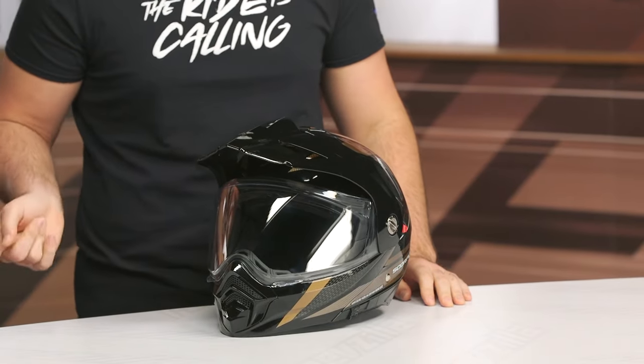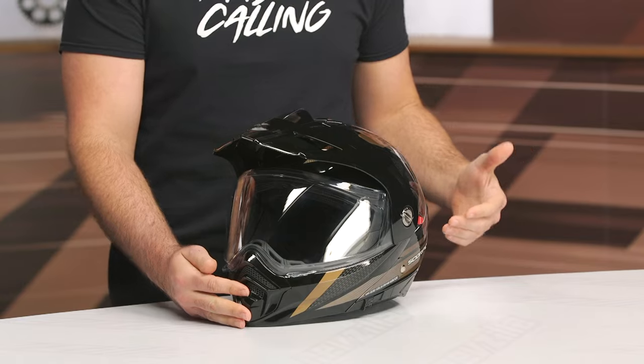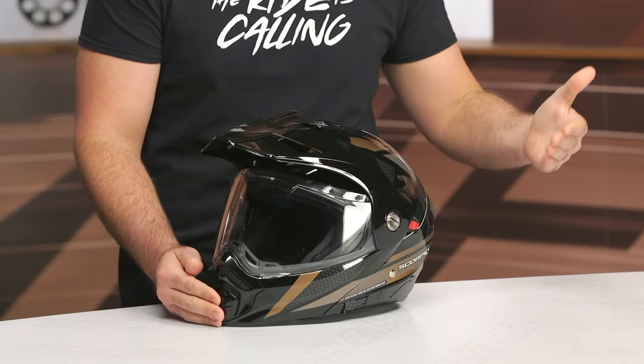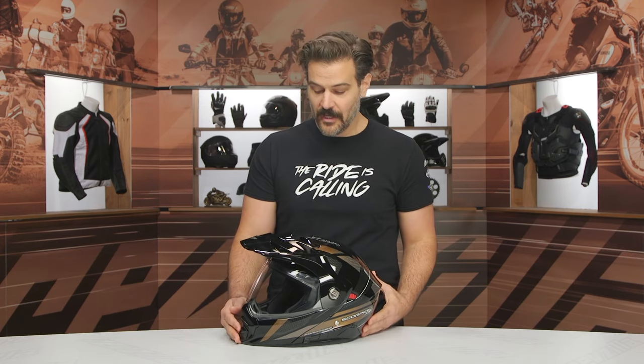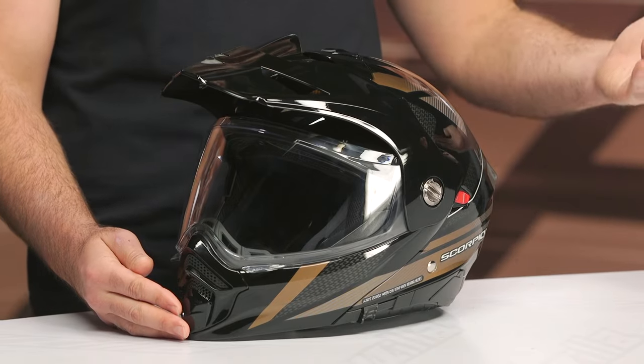I have an older version here. I'm gonna pull it up at the table in a second. But really, this is a helmet that has been such a bestseller for Scorpion. So many people have liked it because it's affordable, coming in just shy of the $300 price point starting. But it's also a helmet that gives you ADV style and functionality. It gives you modular functionality. And you can take the peak off. And with the peak off and the side pods put on, it looks like a street helmet.